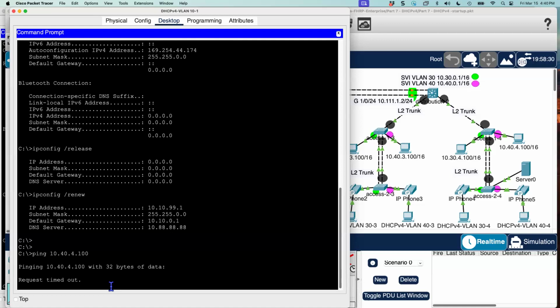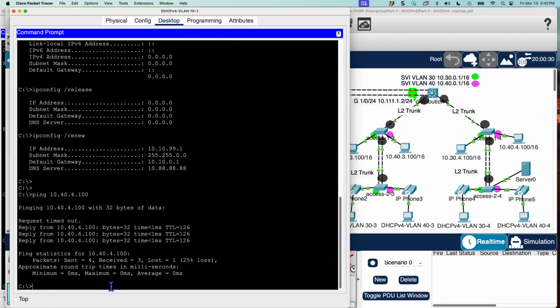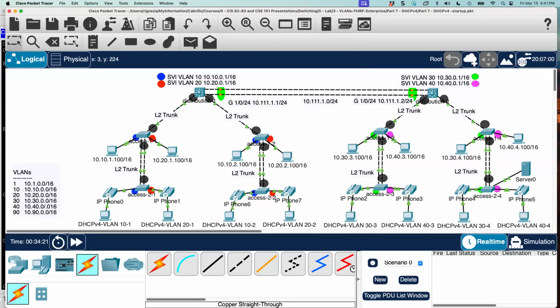Might have to wait for an ARP request here. There we go. All right. Always nice when, after all these years, I can't tell you how many years I've been doing this, decades, and I still get excited when that ping works. Okay, now we're almost there, but let's take a look at something here.